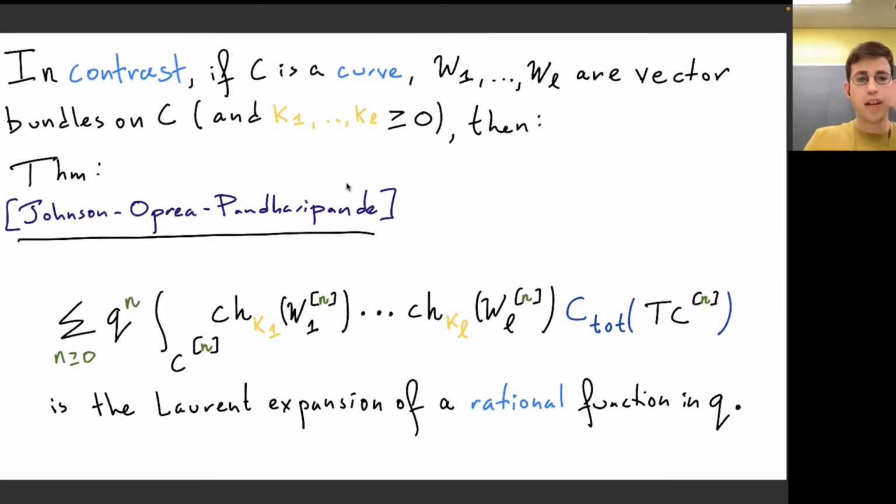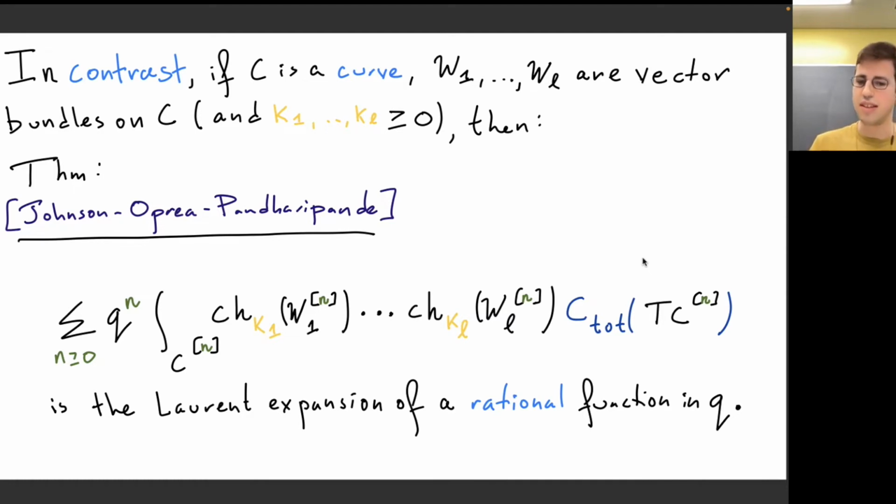And like before, in K-theory we compared the problem for surfaces and curves, and we saw we got the same behavior. In cohomology, if we formulate the same problem over a curve, then we get different behavior from the case for a surface. Again, if I pick a curve, vector bundles on the curve and some numbers, and I form this series from pieces of the Chern character of the corresponding vector bundles, and include the total Chern class of the tangent bundle to the Hilbert scheme of points on the curve to bring me up to the right dimension, then it's one of many computations done by Oprea, Pandharipande, and others, that the resulting series is again the Laurent expansion of a rational function in q.